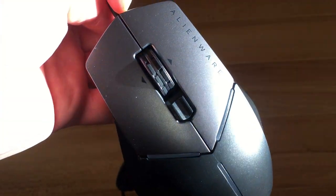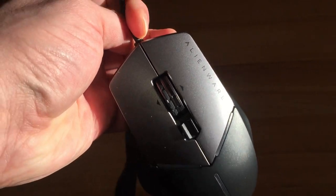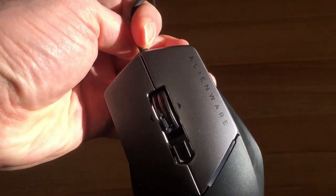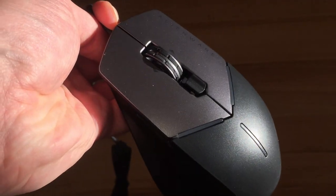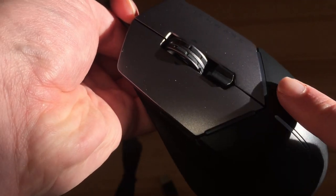Okay, you can see there, it's just a normal USB cable, nothing fancy here, it's not a braided cable or anything like that, just your normal wire. The buttons are a nice kind of gunmetal silver colour and black is the base of the mouse. It is pretty comfortable, I must admit, and the click wheel feels really good also. Buttons are large, it's just the buttons at the side, which are just a tad annoying.